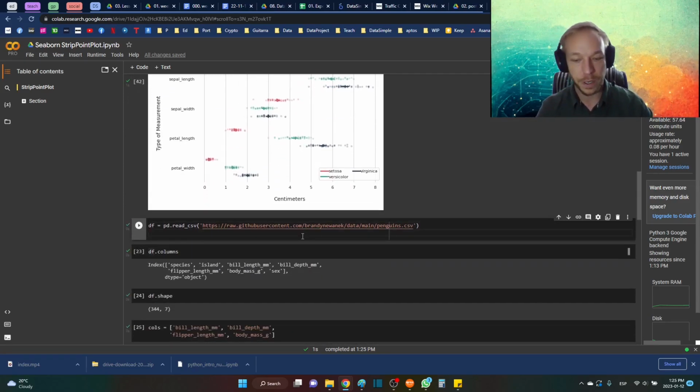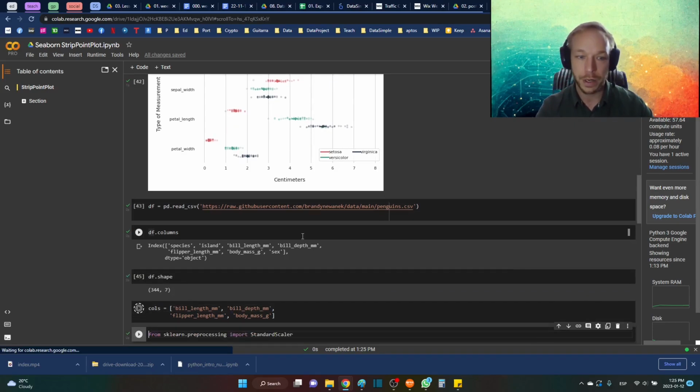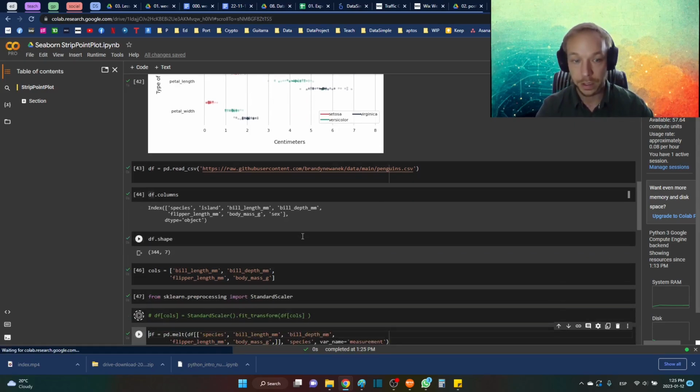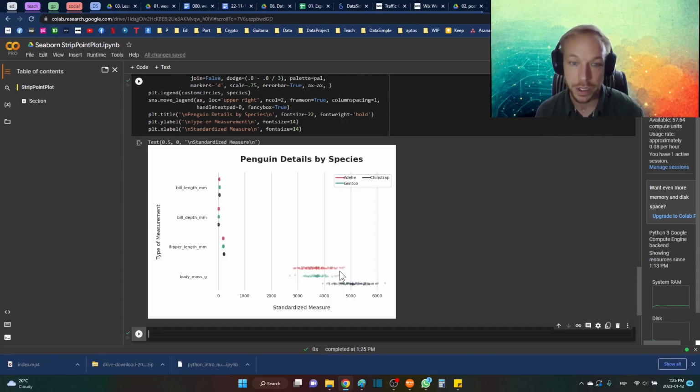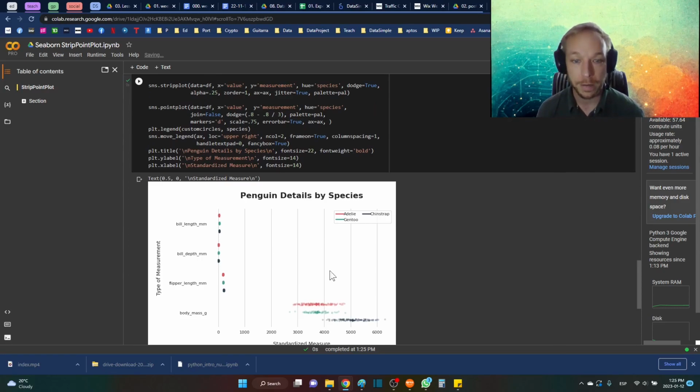So I was just having a little bit of fun with this, and I thought this was a good lesson. I was just playing around with another data set you might have seen, which is the penguin data set, and just looking at what we see here. I thought this was a really good problem to discuss because everything worked the same, but we have body mass in grams that shows a different scale, right? So these are all in millimeters and this is grams. So it's just a different scale for each one of these.